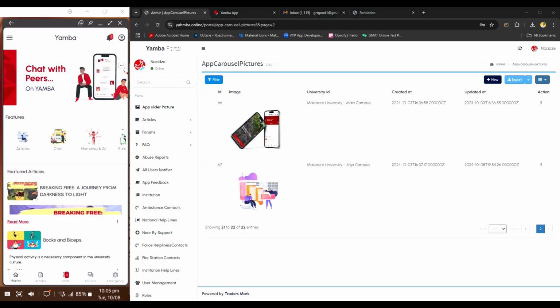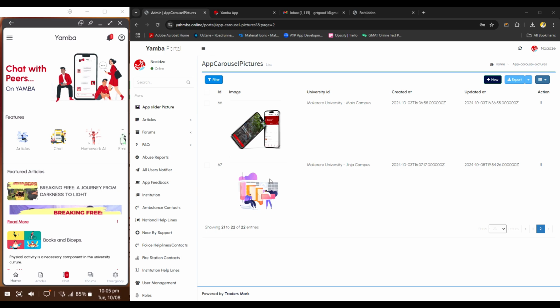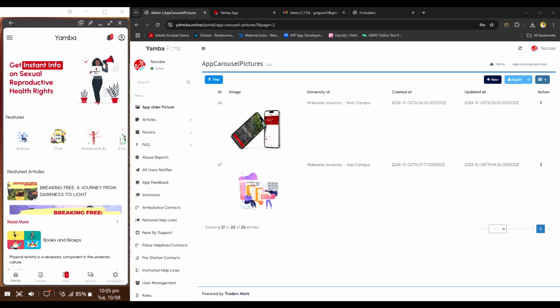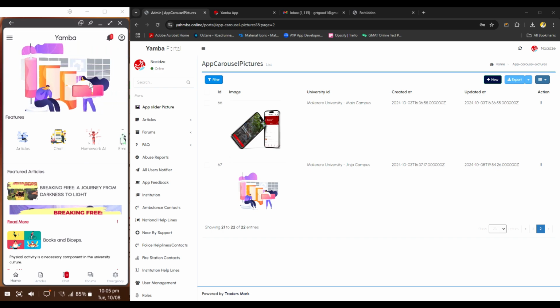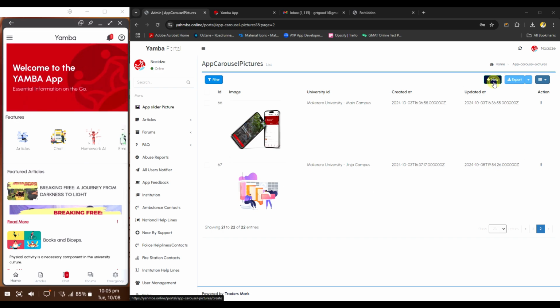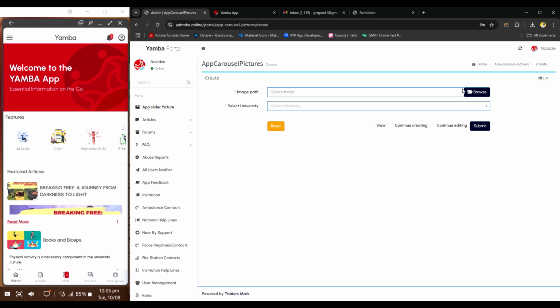So I have just added a new slide image here, and that image should now show in the mobile application. This image, right? So you can select images from your local machine.